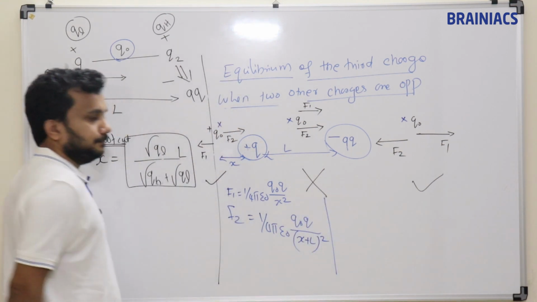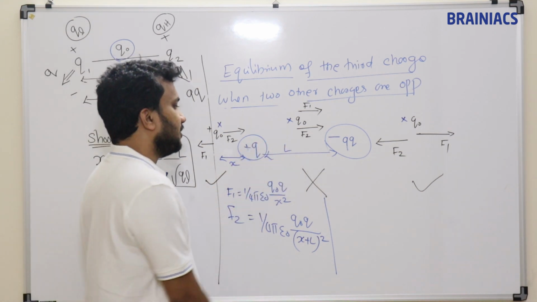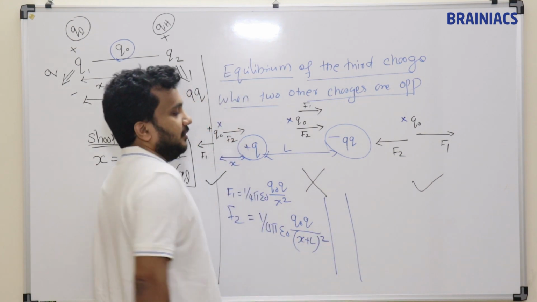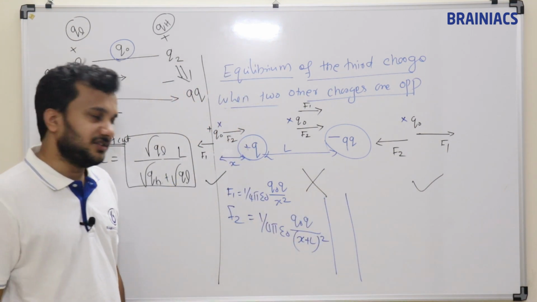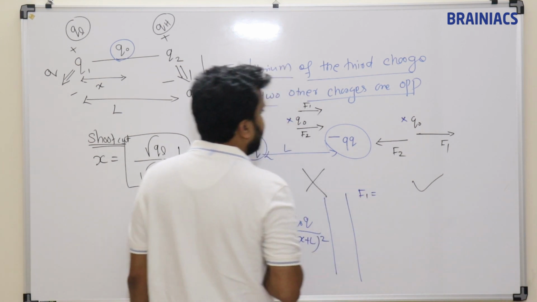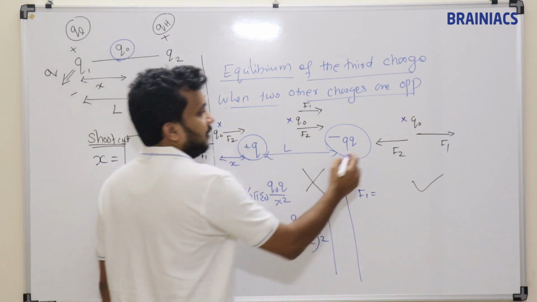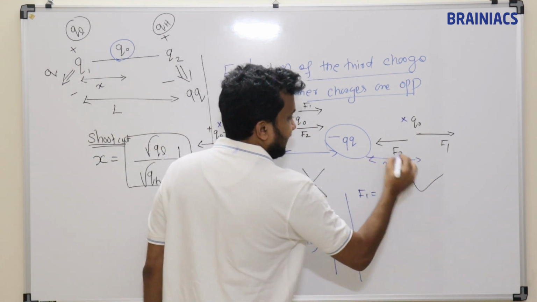We'll keep it here. Middle position, no chance. So I am not writing the equations. I leave a small gap here because it's not applicable, just to understand that. We'll move to the right side. The right side will have an F1 force. F1 force is because of which one? Because of plus Q. So this distance I am also considering as X.